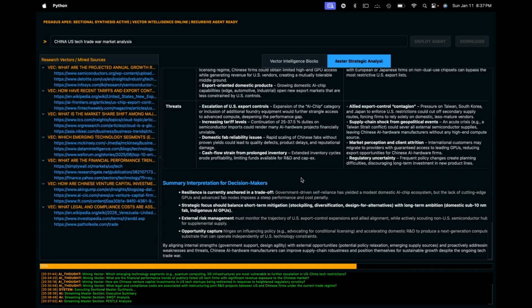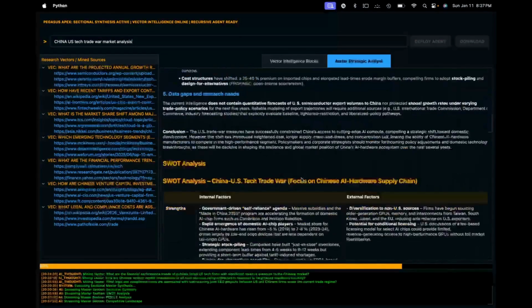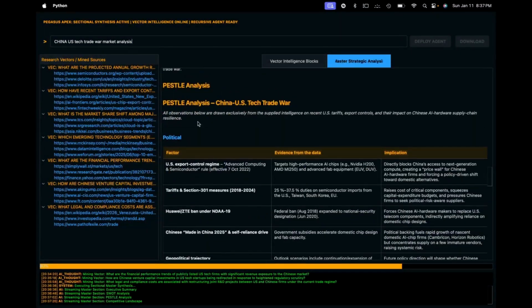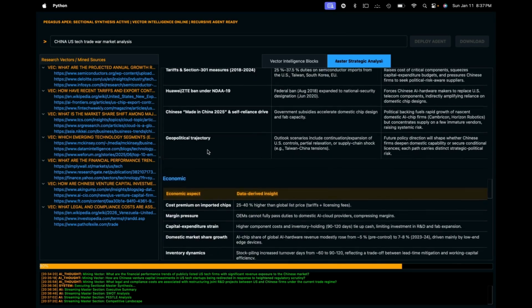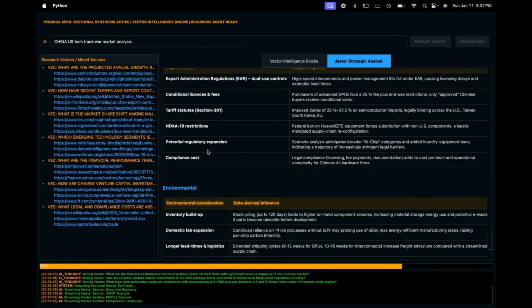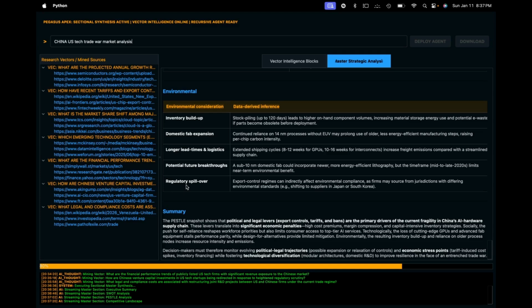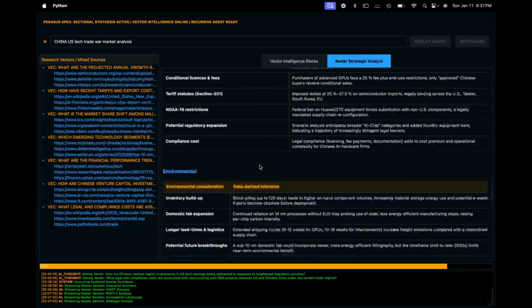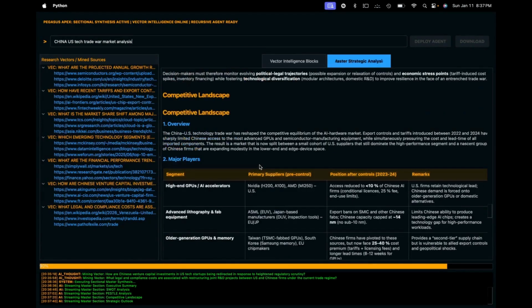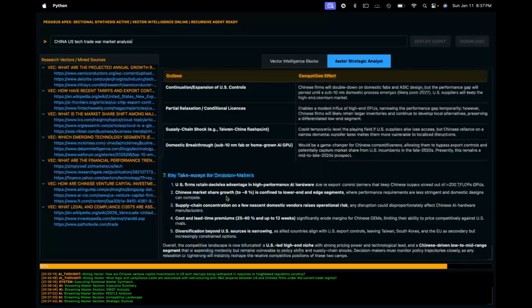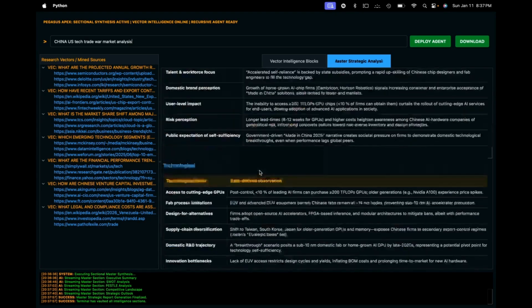So it will generate that also here. The PESTLE analysis has also been done, covering the political, economic, social, technological, legal, and environmental report. So these sections are also generated. Now the competitive landscape would be generated. Now the competitive landscape has also been generated. A strategic outlook report would also be included in this report. So it's also getting generated, as you can see here, streaming master section, strategic outlook.